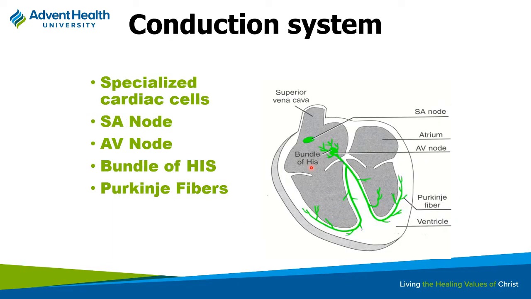And again, we're going to find two different types of tissue we'll talk about. We'll talk about nodal tissue, meaning things like the SA and the AV node. And to lesser degrees, you can talk about the bundle of His and the Purkinje fibers and things like that. They'll be transmitting these action potentials through the heart in order to cause the actual contraction to occur, right?